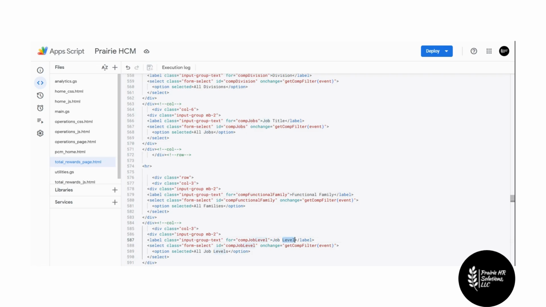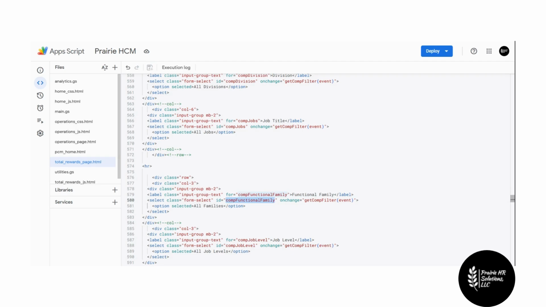Drill down is a different functionality, where you have division, and then in that division you would have these job titles, and those job titles you would have functional families, and that can get pretty complex. For now, all we're going to do is easily done. It just is a little bit more complex, and we're trying to keep this as generalized as possible with enough foundational code snippets that you can modify it to meet that need if you needed to. So let's first work on our functional family.